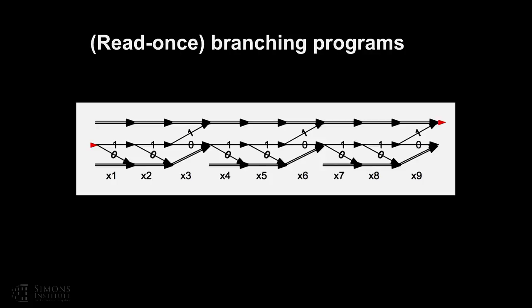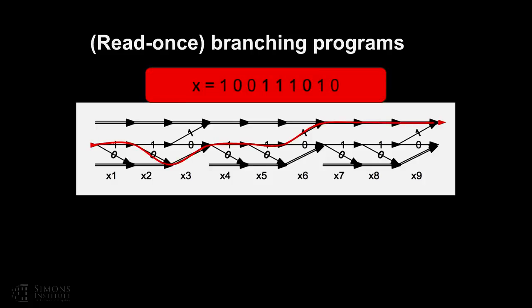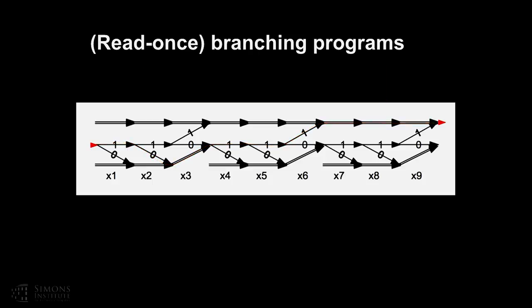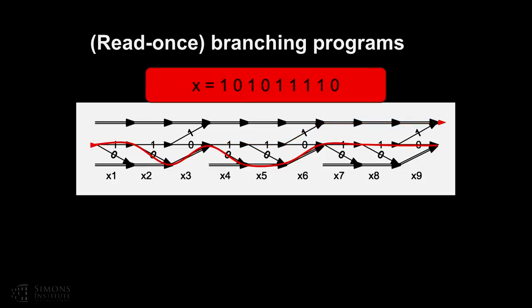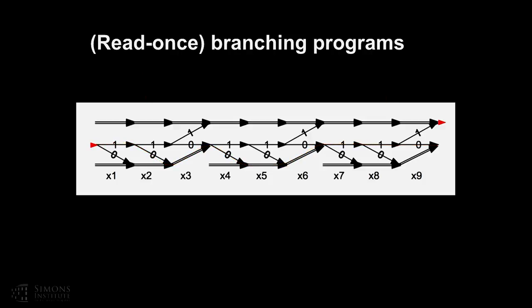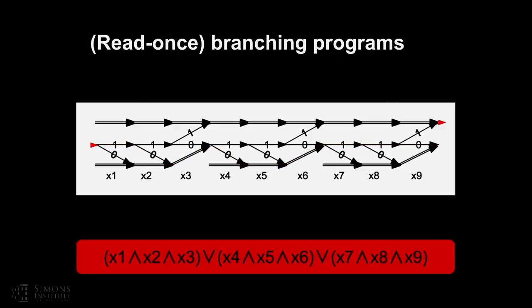So we think of this now as some sort of acyclic graph, and if you get an input, that's going to basically tell you how to walk through this graph. You start at some start node, and then you just follow the edges based on the labels given to you in your input, and then you'll either end up in an accept node or a reject node. It's a reasonably clean model of computation, and you can get different inputs that will lead you to different outcomes. This example that I've put up here is computing the following DNF.